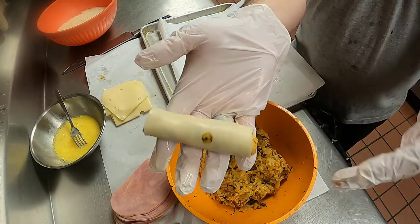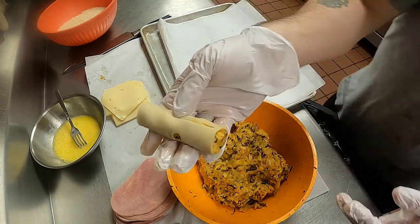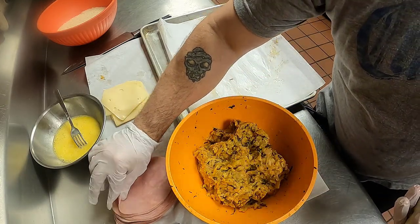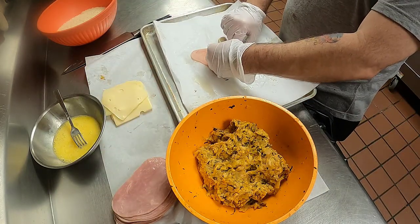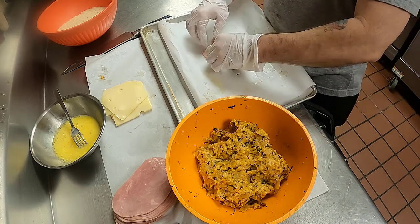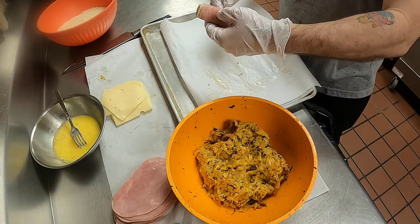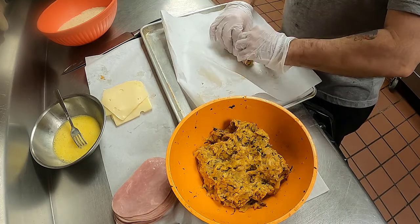This is exactly, literally exactly what I wanted it to look like. That's perfect. Now, if you have a toothpick that you might want to utilize, feel free. Huh. Well, that does look good. All right. That actually does look good.